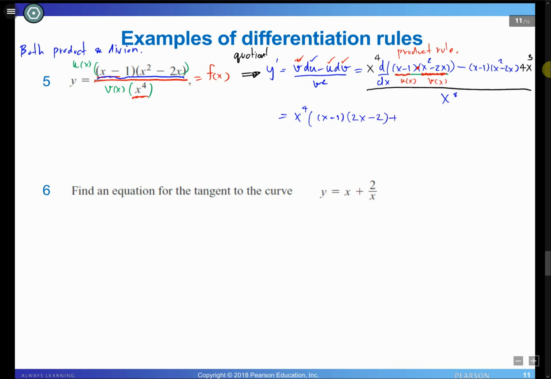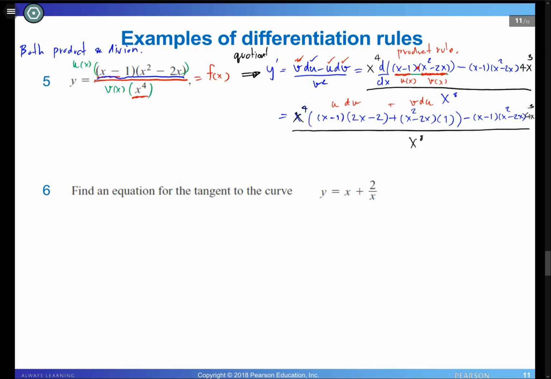Now plus back, v, differentiate front. Now I need to differentiate this, x minus 1. Differentiate x, I get 1. Differentiate minus 1, I get 0. So that is the product rule. What you see right here is u dv plus v du. Alright, now that is the front term. It's not over. The back term right here is still the same: minus x minus 1 and x squared minus 2x, times 4x cubed. And we have x to the fourth right here. We are supposed to find out about this and then divide it by x to the power of 8.